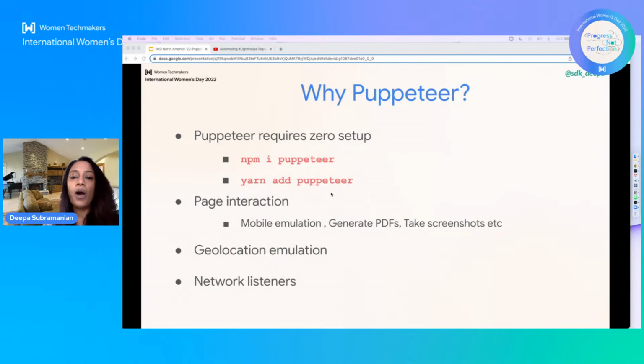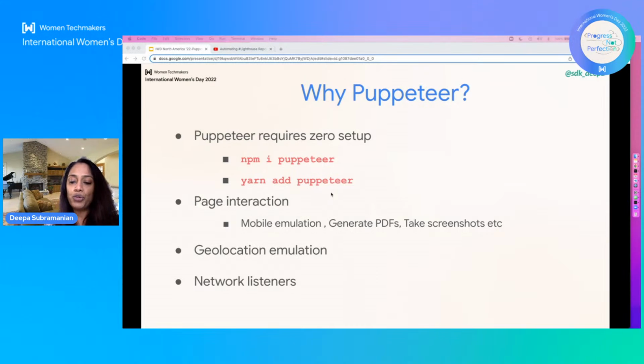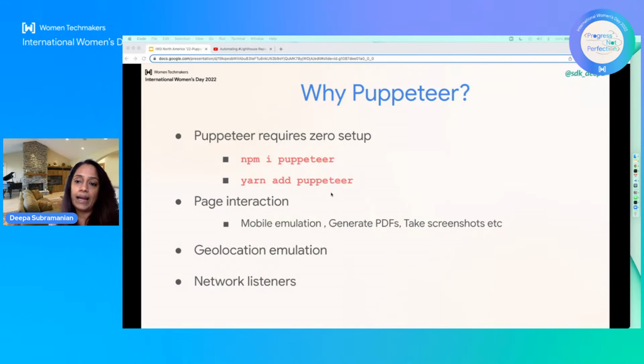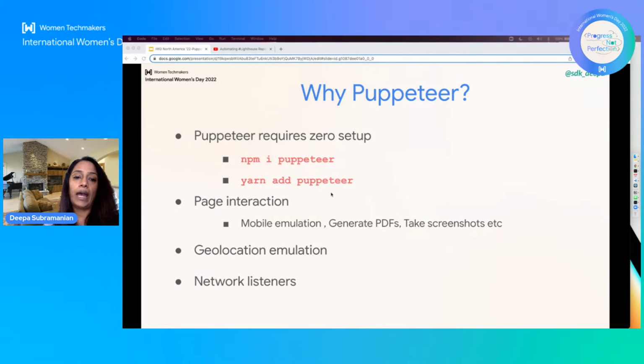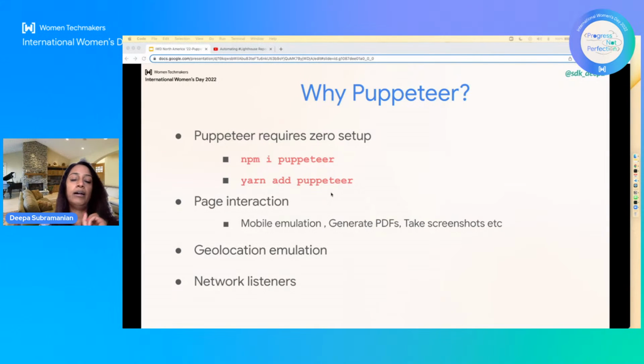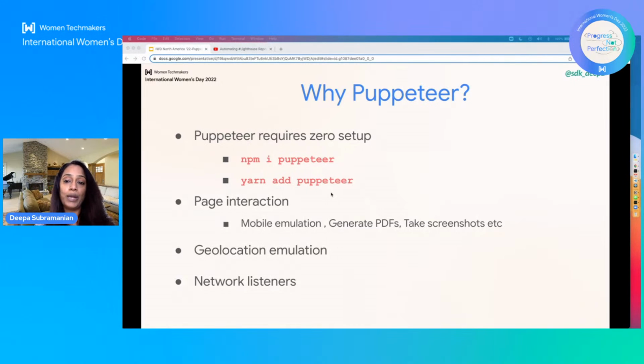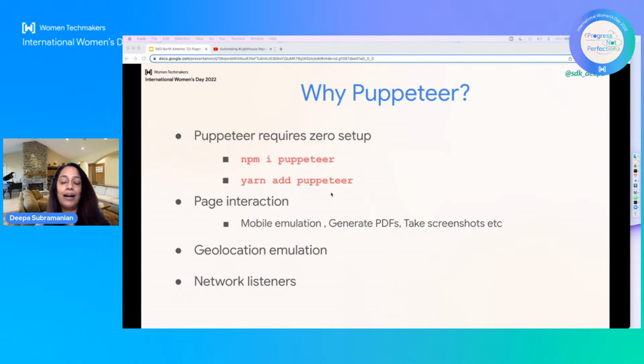So having said this, why do you want to use Puppeteer, right? If you have used Selenium or any other tool, if you had tried to set up with other browsers, you have to install the drivers for that. There's a whole bunch of setup that is required for that. But Puppeteer has zero setup. All you got to do is run npm install puppeteer. It's all done for you. It creates an up-to-date automated testing environment for you. And because it is up to date, it gets the latest Chromium version, right?